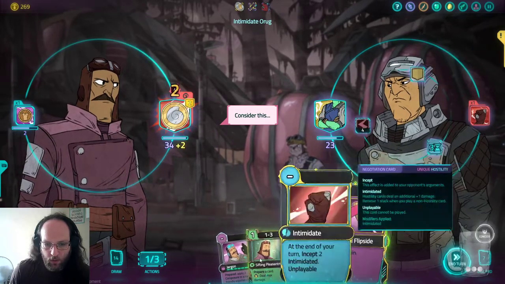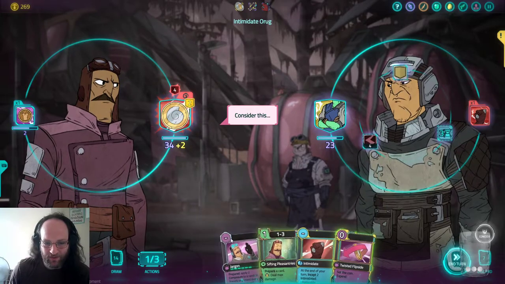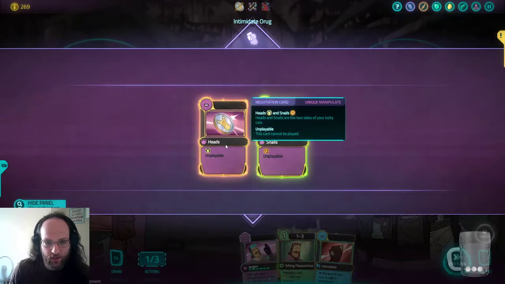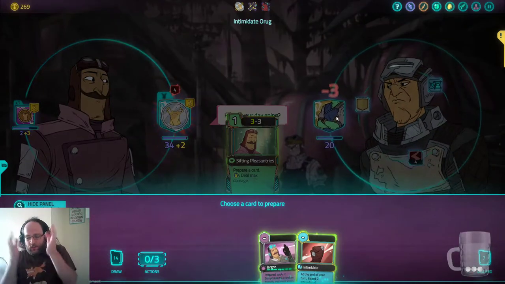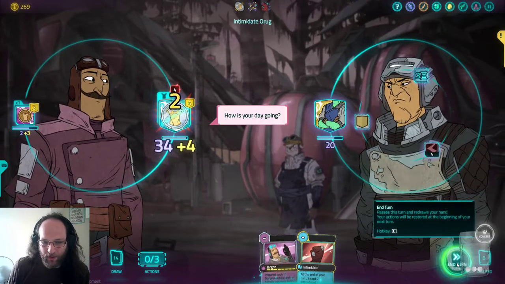We'll set the coin. But now this is prepare, so it doesn't matter. Which is... every time you play a card. Right, so we'll play this anyway. Set it to... heads. Use this to deal max damage. The sequence of events is very important. You can just stay prepared, I don't care.